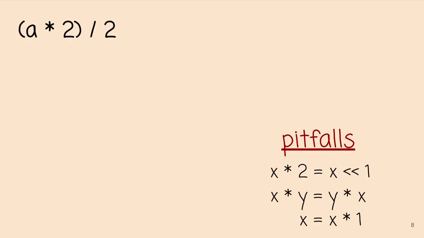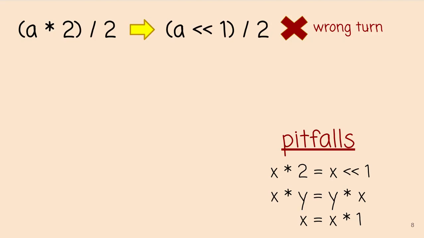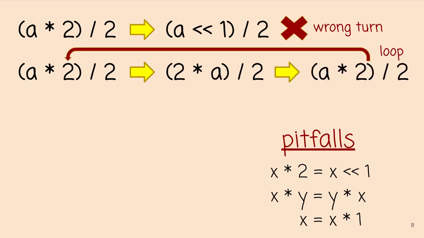Now let's look at some of the not-so-useful rewrite rules. The first is a classic strength reduction rewrite — changing from a relatively expensive multiplication to a cheaper bit shift by one. Your compiler will want to do this, but in this case it means we can't go any further because we've lost the opportunity to see that two divided by two could be cancelled. Another pitfall is getting stuck in a loop from commutativity of multiplication — applying it once and again brings us back to the original term. You can also build an infinite size term, like rewriting a to a times one repeatedly. There are techniques to address this, but we'll talk about how equality saturation handles it differently.